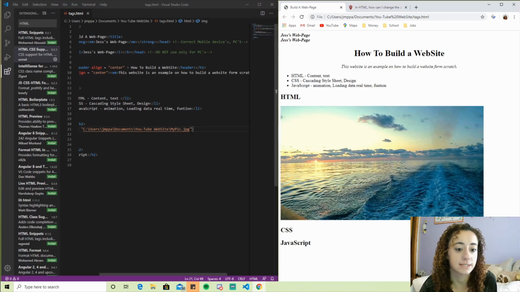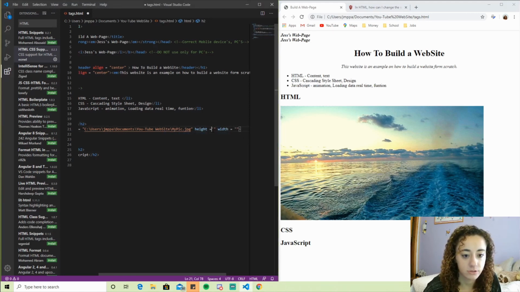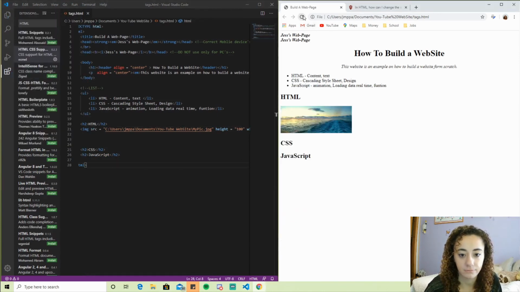And to fix the size of the picture, you're going to have a height and you're going to have a width. Now in these quotation marks, you could do it two ways. You could either go by pixels or you could go by a percentage. If you want to do a percentage, you will not use the quotes. So for the width, I'm going to put a percentage. Let's just do 30%. And for the height, we'll do 100 pixels. Save and reload. And then the picture size then does change.